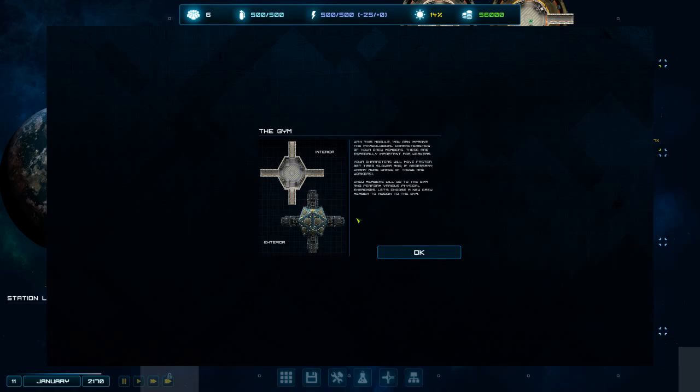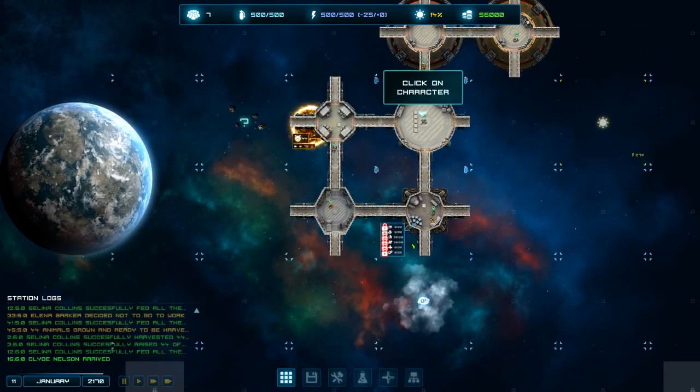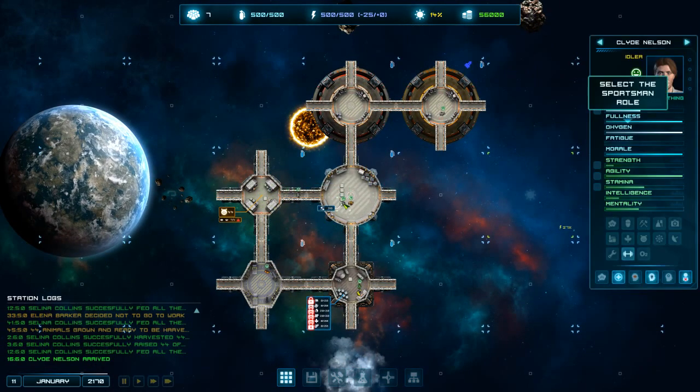Improve physiological characteristics of your crew members. Your characters will move faster, get tired slower, and if necessary, carry more cargo. Crew members will go to the gym and perform various physical exercises. Let's choose a crew member to assign to the gym. We have to assign them? They just go in their free time.